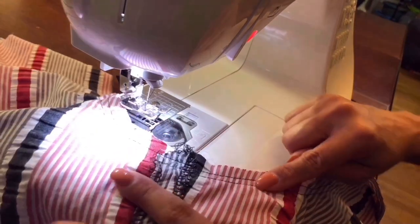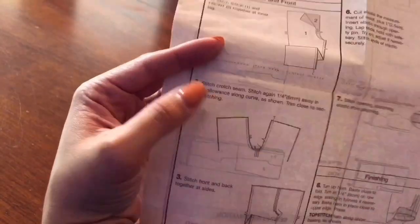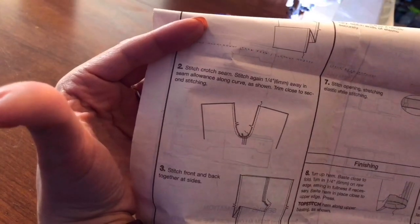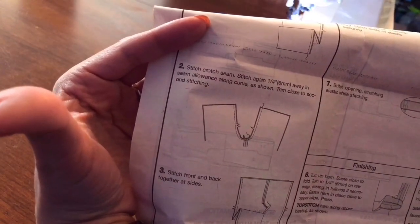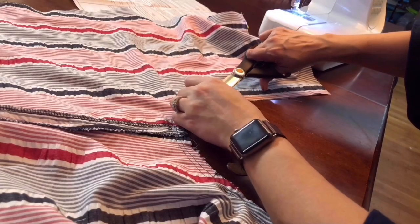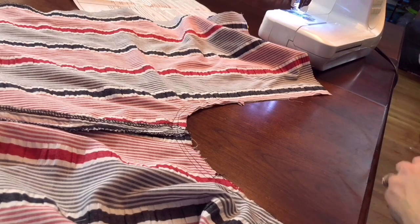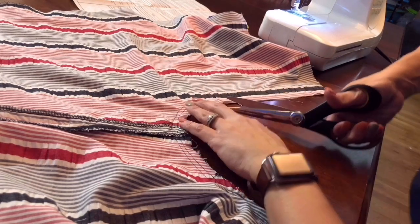Great, so now we have the two lines of stitching here. Also, part of the step 2 instructions tells us to trim close to the second stitching. So that's what we're gonna do right now. Make sure you're cutting all your loose thread. Okay.